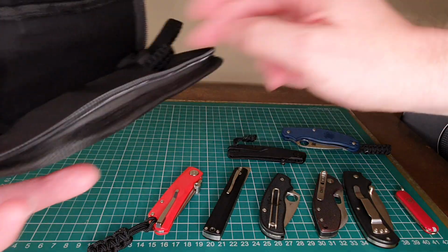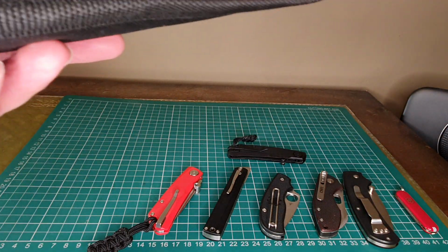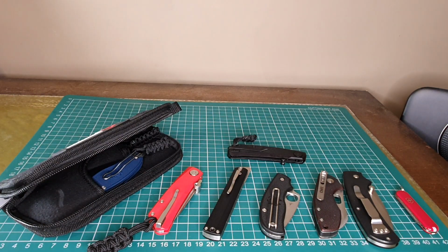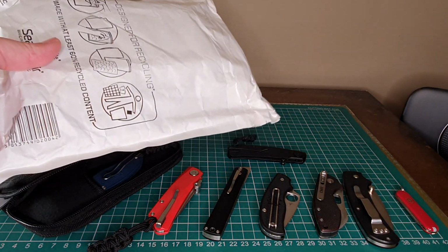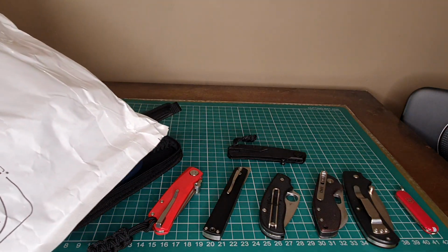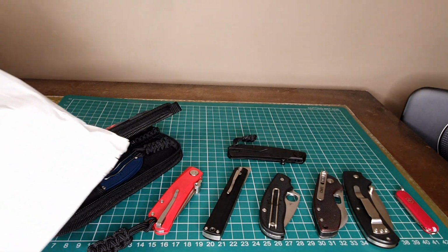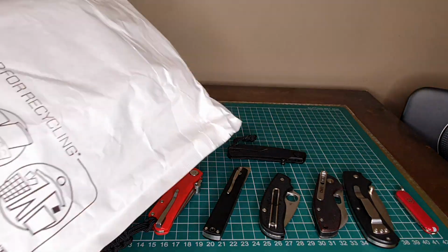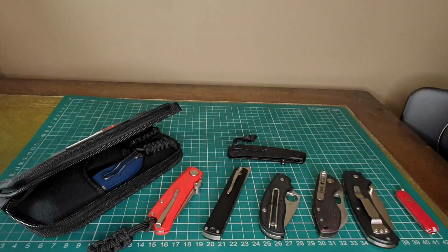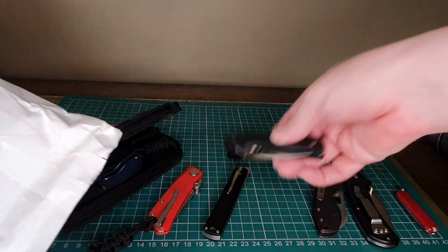Another way I can get around this situation, and it's something I've done before with the Blackout situation, is to go and buy another knife. Now I saw an update from Heinnie saying that the titanium Luna was back in stock, and I want to start using this one, so I thought I'd get a spare. I know it's a ridiculous way of doing it, sorry guys, it's the way I tend to work.